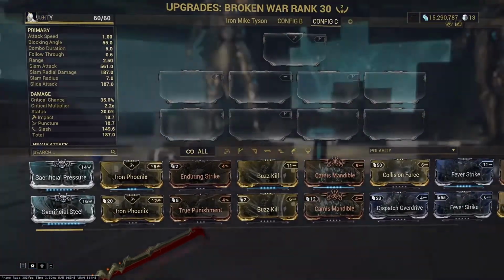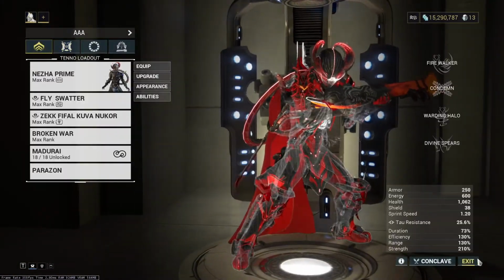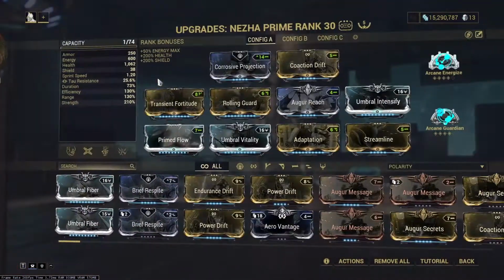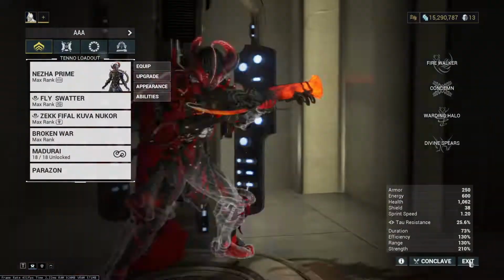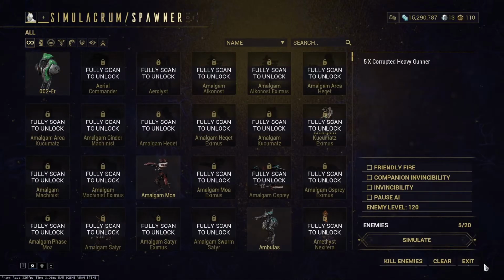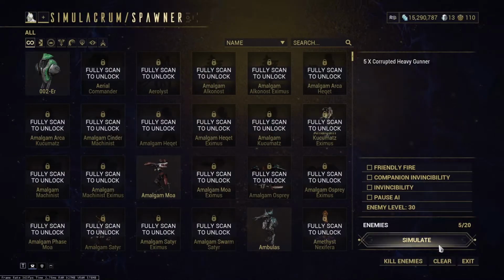So I'm going to show you without any mods how the Broken War performs. I'm not using a pet right now, and whatever buffs are on him really doesn't matter, because I'm going to be using him for both weapons. So what I'm going to do is lower this down to probably 30 so I don't waste everybody's time. This thing does not have mods on it.